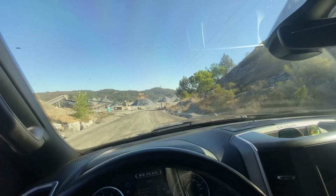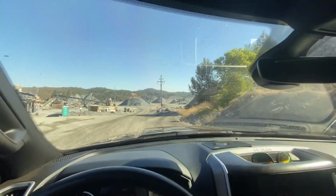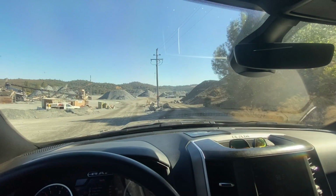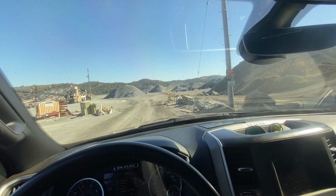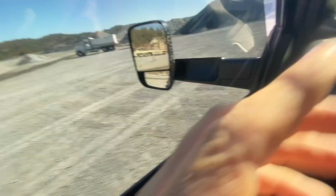It's on my other video I've explained before, these loaders that they have over here, this big old sucker, it's like a Cat 966 or whatever it is. They actually have scales on their loader, which is pretty cool. So I'm telling them I only need 6 tons in my truck, so she can actually measure it out in the bucket, 6 tons, and deliver that pretty accurately. Within a few hundred pounds, so it's not too bad. Yeah, this is a big old son of a gun.